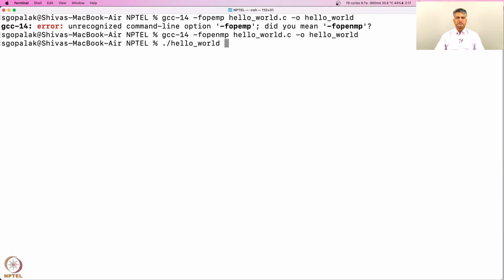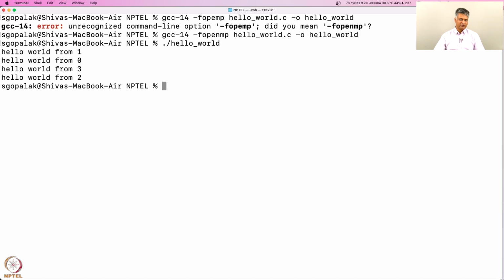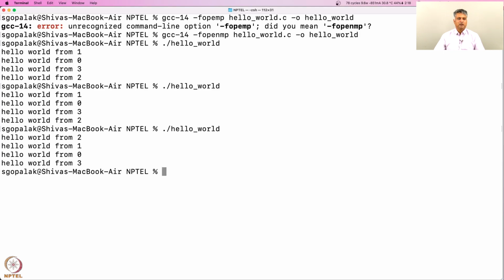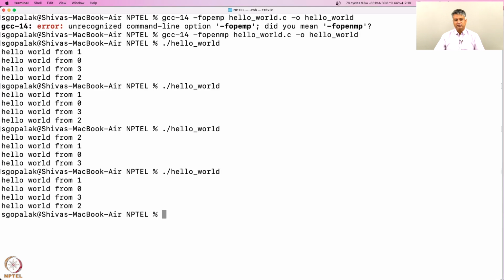And when we execute this program, you will see that it's saying hello world from 4 different threads: 0, 1, 3, 2. This is because we have explicitly set the number of threads to 4 and we are now saying hello world from each of these threads. When I execute it a second time, you will see the same output come again. But as I keep executing it multiple times, you can see that the output does not always yield the same order, because none of these threads have any sort of preference. It's essentially whichever thread is able to print first that prints its hello world, and so on and so forth. Hence, we should not get the notion that we will always get an ordered output just because these things have ordered IDs. Each of these threads 0, 1, 2 and 3 is unique and does not have any preference.